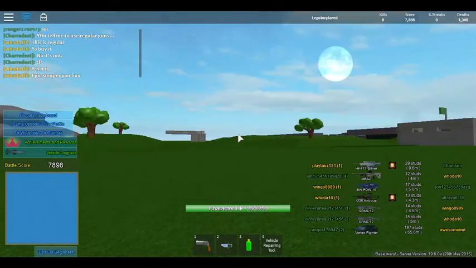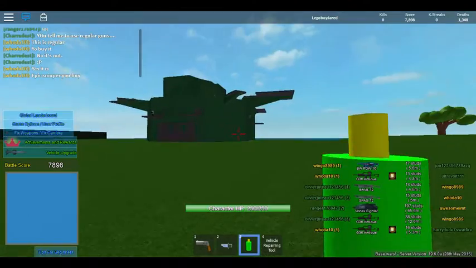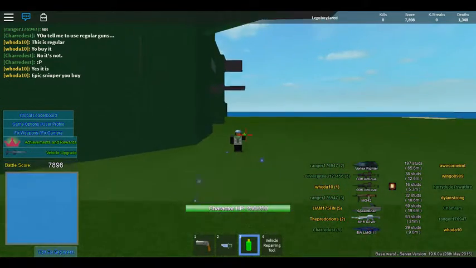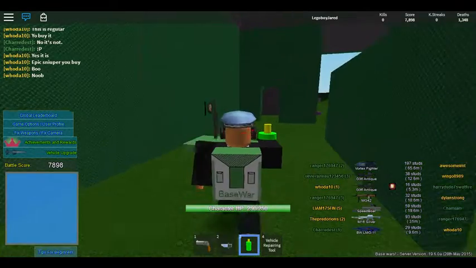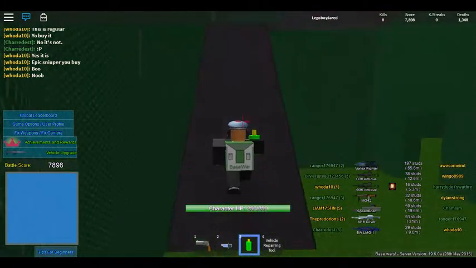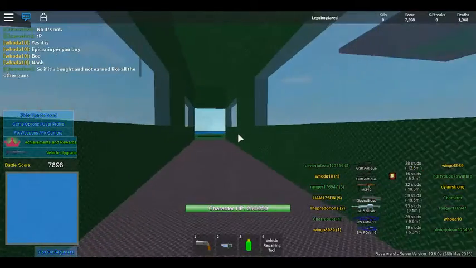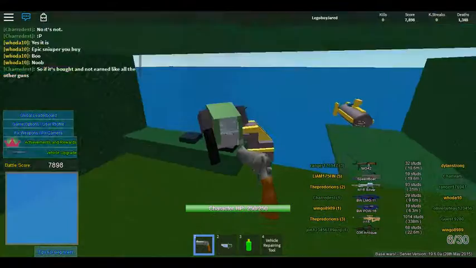I bet I can get some kills though. I feel like I can. You only get 5 drinks with this, so I have to make this useful. When the sparkles go out, I need to drink some more. Wee! I don't know how many drinks I've had. Well, in real life, I had 2, a big 32-ounce and then this other water bottle.